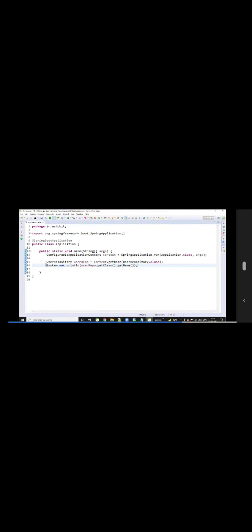Proxy is a dummy class which will be created in the runtime. Okay. Now I want to insert the record. User repo dot save. It is expecting an entity object as a parameter. User repository dot save is used to insert the record. Which record? The entity object we need to supply.